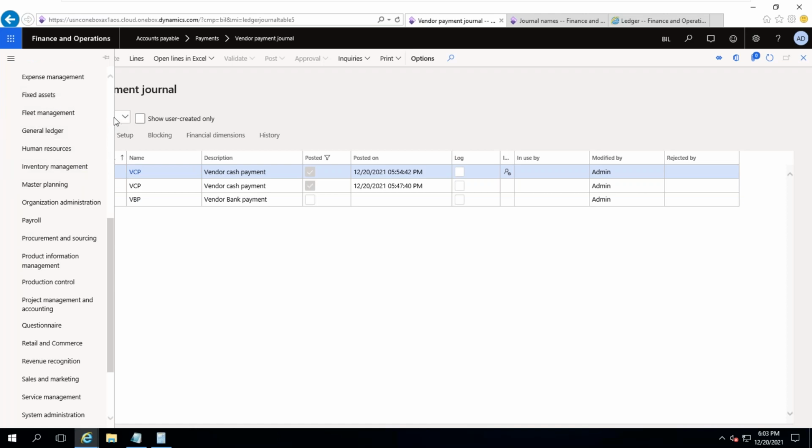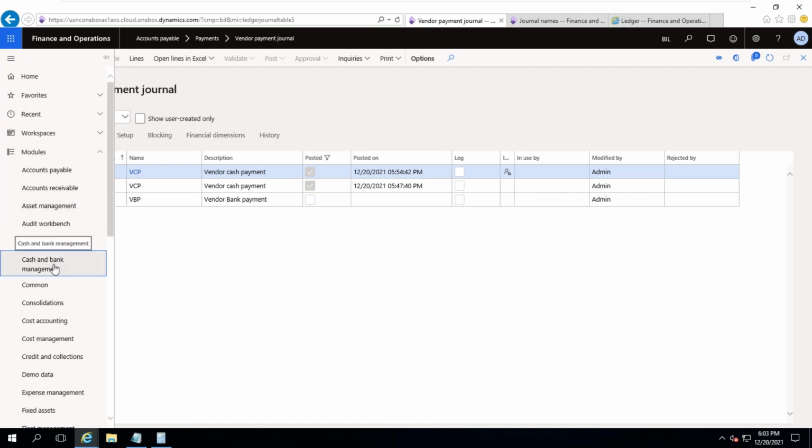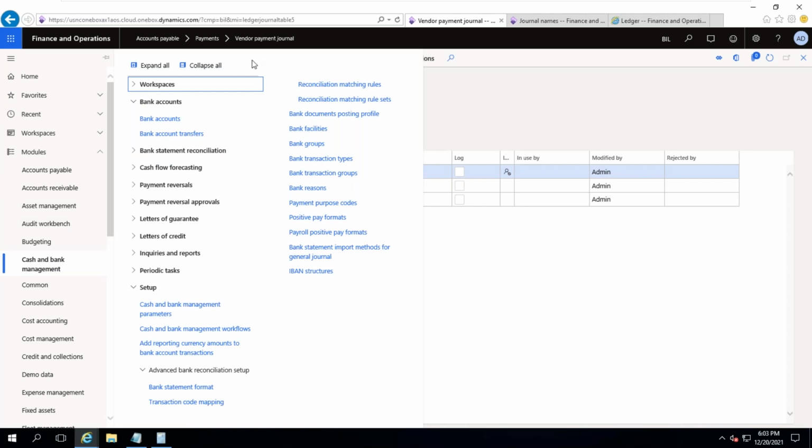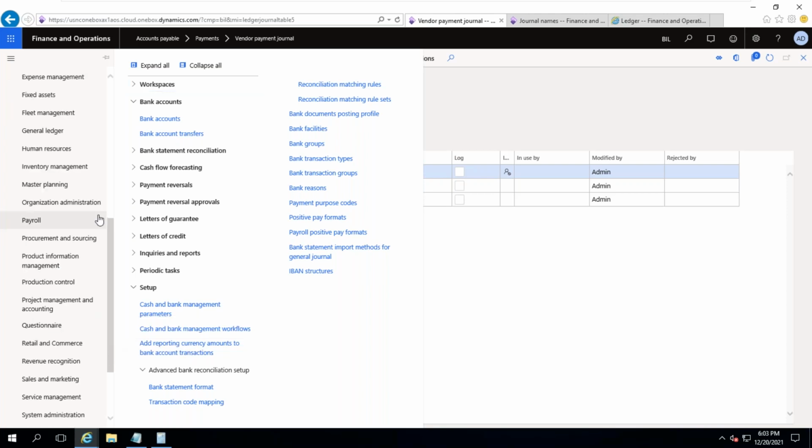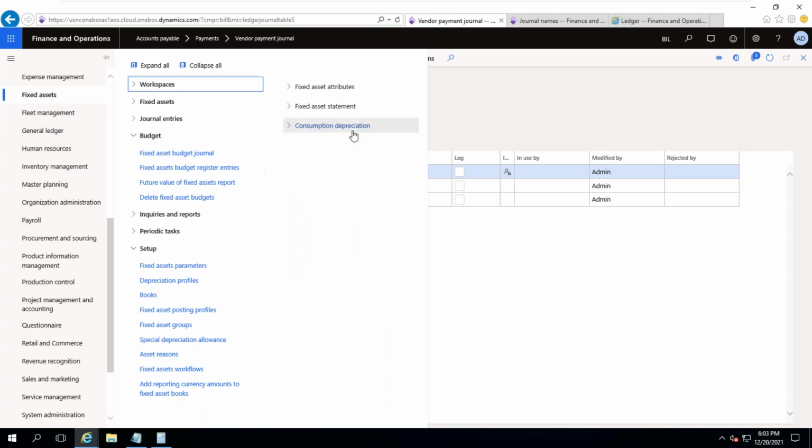Go to cash and bank management, and add reporting currency amounts to bank account transactions. This is a form. One form you need to execute. Another one is fixed assets. Here also you need to do add reporting currency amounts to fixed asset books.